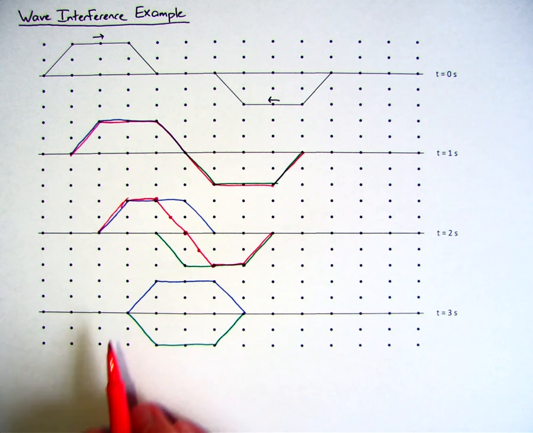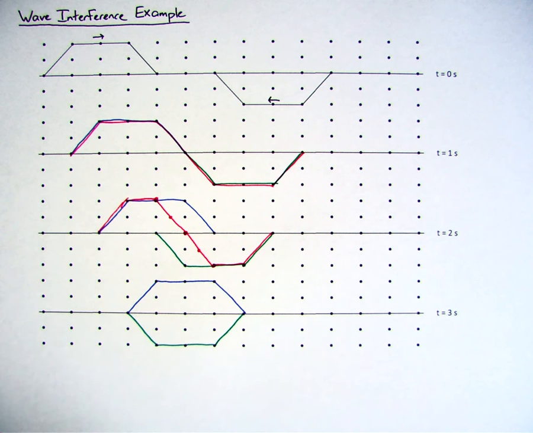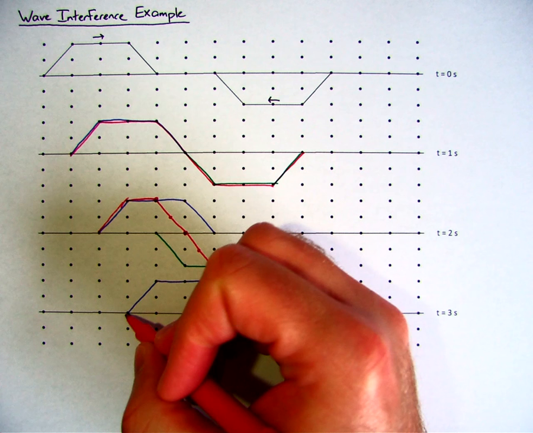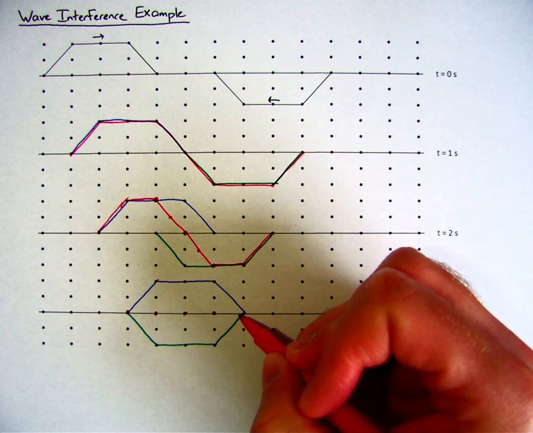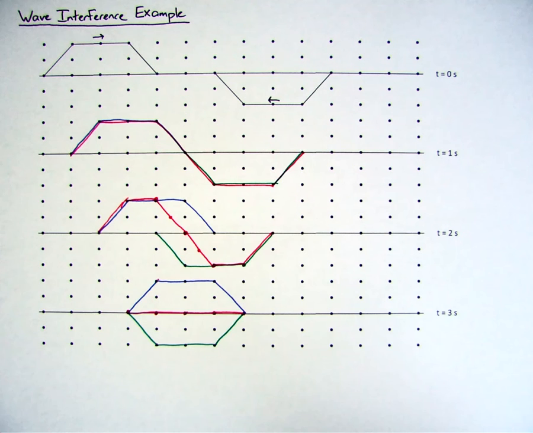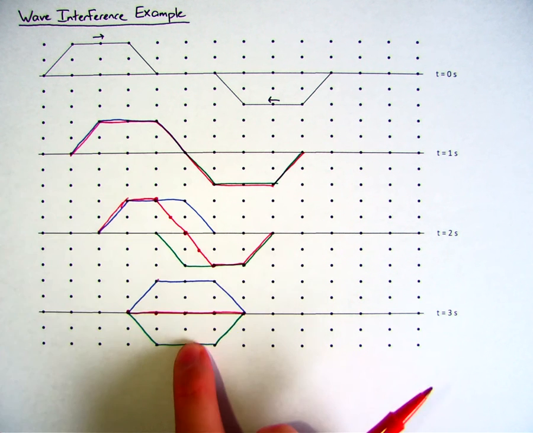Same basic thing, it's overlapping the entire time, so I just add up the heights. So blue is at 0, green is at 0, so that's at 0. Blue is at 2, green is at -2, so that's at 0, 0, 0, 0. So if I add up all the heights, I get 0, which means that if I connect the red dots, you wouldn't see anything. So if you actually look at this, you have the blue, you have the green, but you wouldn't see them.